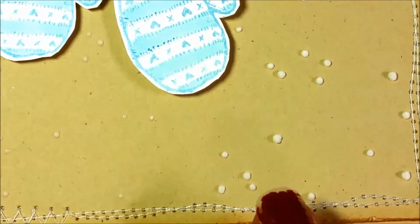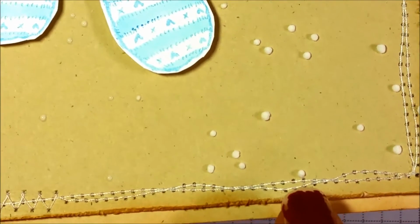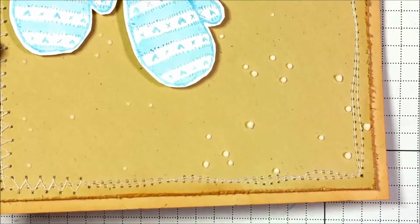See what happens? They go puffy. So this is originally what they look like. And then they go puffy and they go more opaque, which is very cool. So I'll finish this up and I'll come back with our finished card.